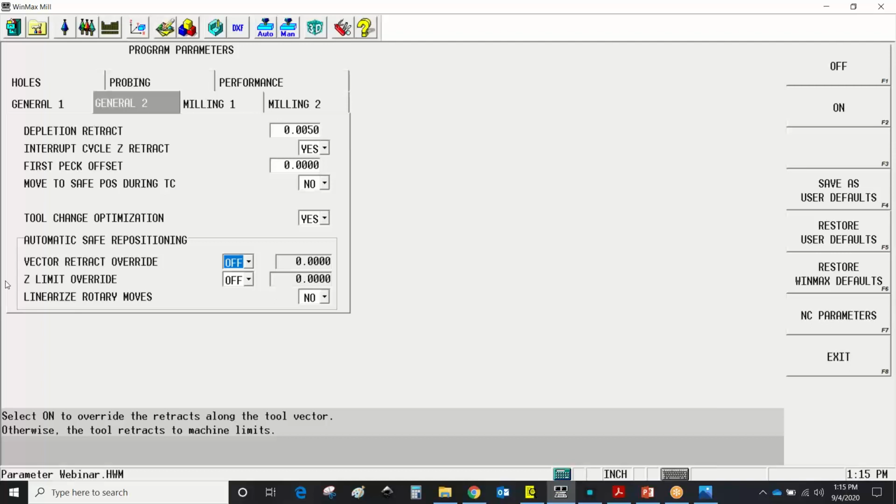So let's think of a trunnion machine where the Z axis is stationary, the tool never tilts. In that instance, both of these are going to be the same. But on a machine where we have a tilting head, let's say we have the head tilted at 30 degrees, I now have a vector retract, which is along the angle of the tool, that the tool is going to retract out until it hits a limit of machine travel. In my example, on a swivel head, that would be the X, we'd run out of travel. And then the Z is going to go up, where the whole head will move up to the home position.